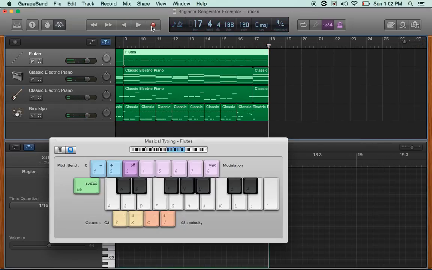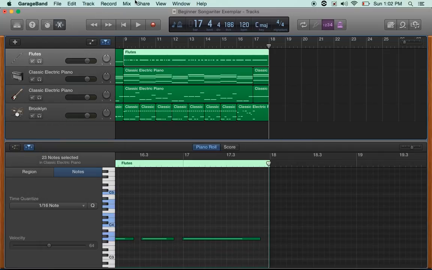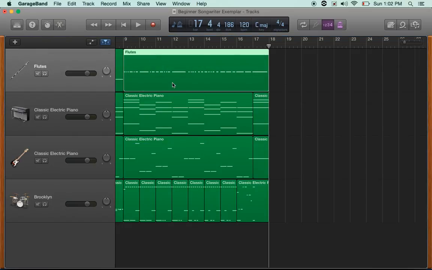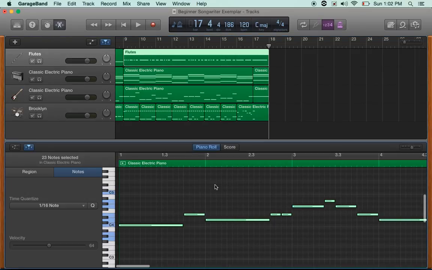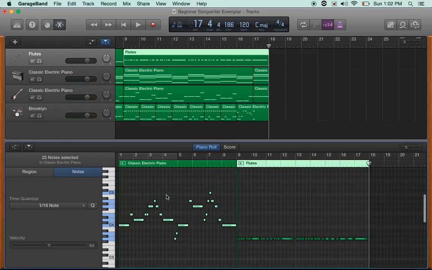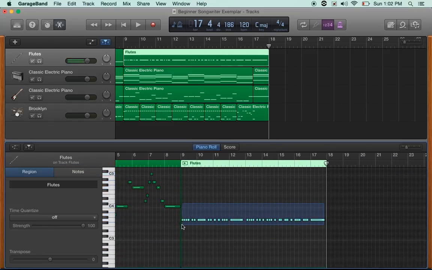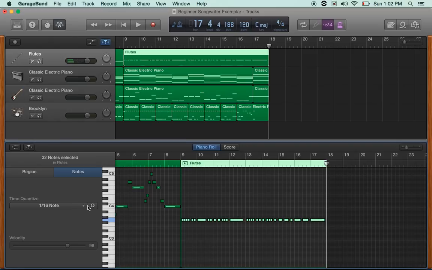So I just tried some little things there. I'm going to clean it up. And I'm just using one note because I just wanted to get the rhythmic idea first. Although in my head as I'm doing it, I can kind of hear what I might want it to do melodically. So I'm going to take all these and turn them into, let's try 16th notes first and see how that sounds.